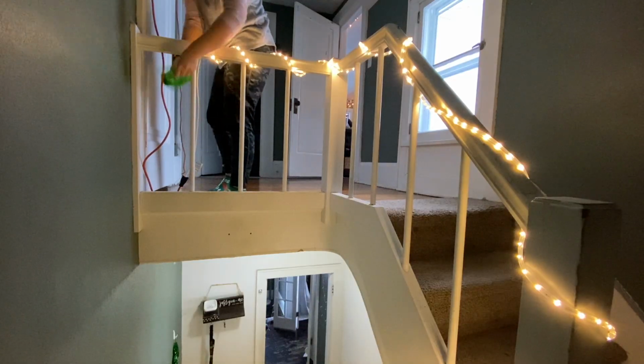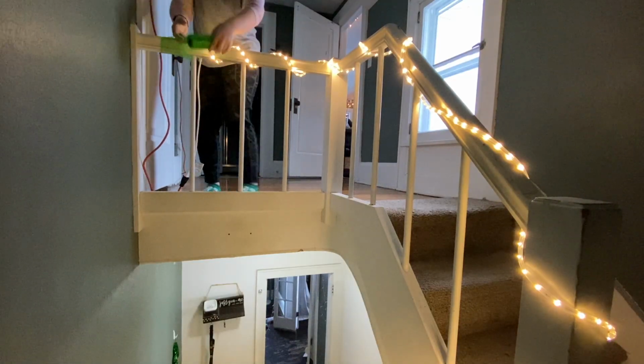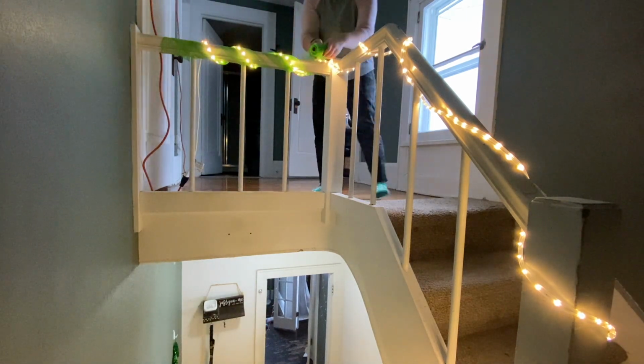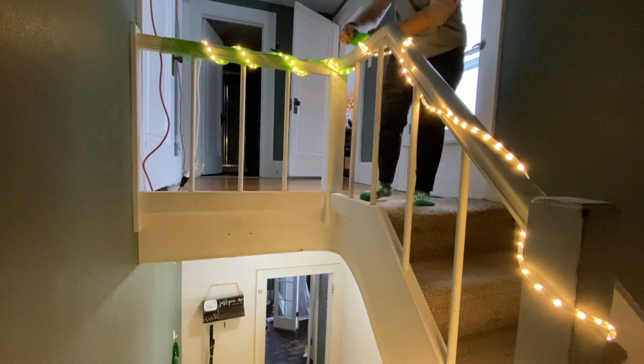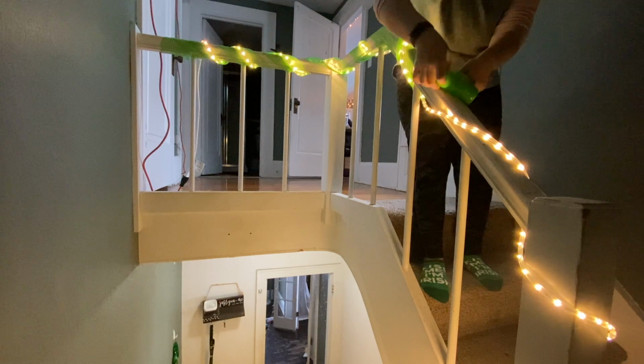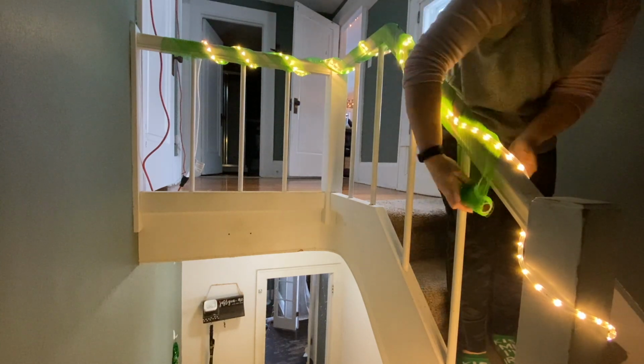The next area that I tackled was the stairs, and I leave this light rope around it all year long just because it allows us to walk up the steps easier at night, but I wrapped this green mesh around the lights, and it looked really pretty because the light shined through the mesh, and it just made it very, very green in that area.